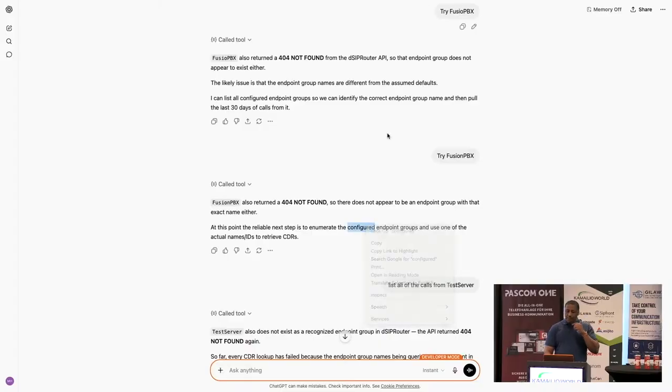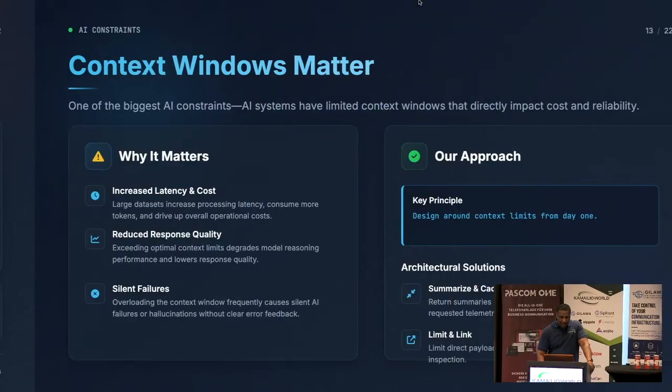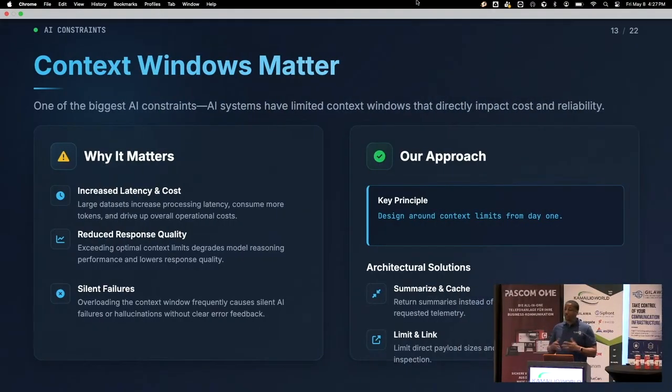But when we did this, we didn't expect people to actually go off and say, hey, give me all of the CDRs for yesterday and compare it to the CDRs of today. So you're talking about millions of calls, right? Inside of these LLMs, there's a concept of a context window, which some people have alluded to in the last couple of days. So if I go back here and talk through this a little bit, you can get where I'm going, but context windows really matter.